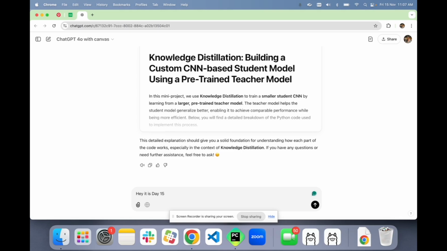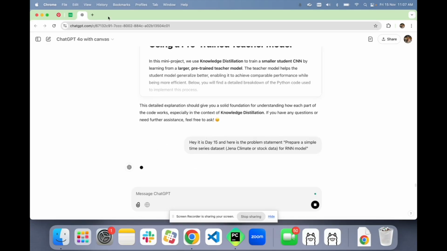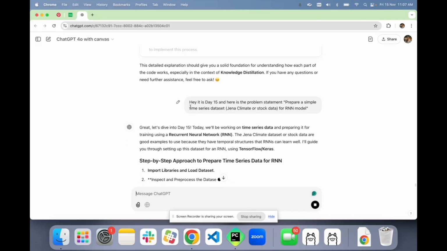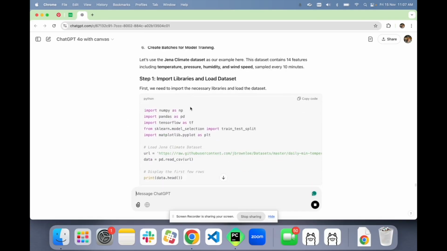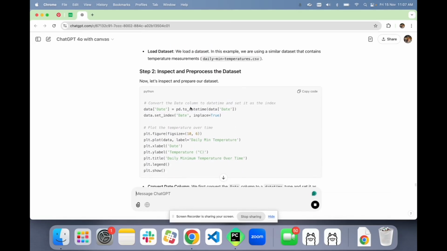So I'll say, hey, it is day 15 and here is the problem statement. So yes, let's wait for it to generate the response. If we need clarification on anything, we'll ask.